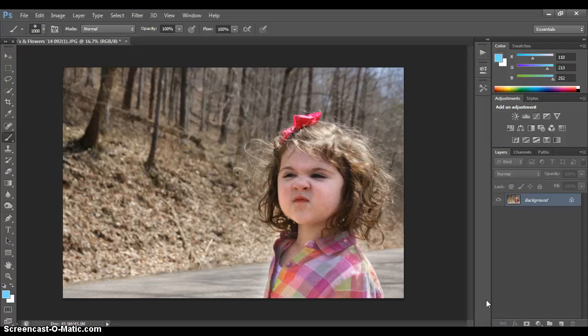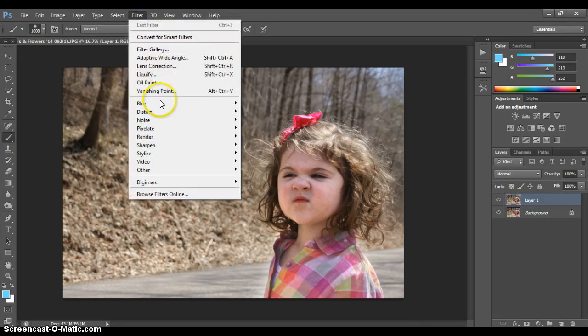Now the focus seems to be right here on her lapel and her shirt and not on her eyes. So my next suggestion would be to sharpen her face up a little bit. In order to do that, we want to take the background and copy that background. The easiest way to do that is Control J. So hit Control J and see there's the layer. It duplicates that layer. Now you want to go up to Filter and then slide down until you hit Sharpen, and go down to Unsharp Mask.